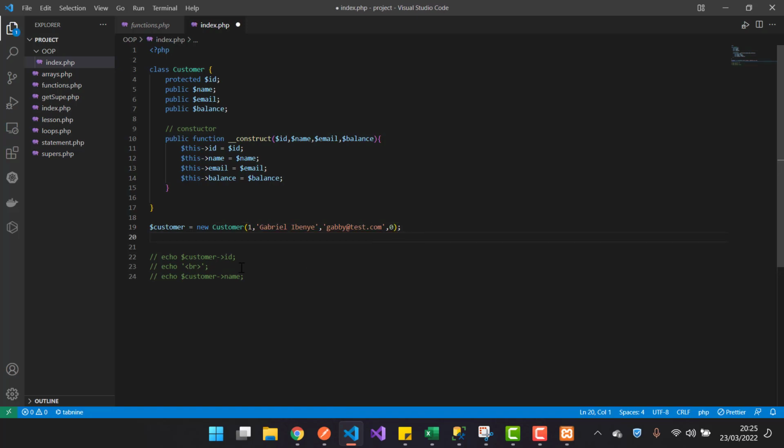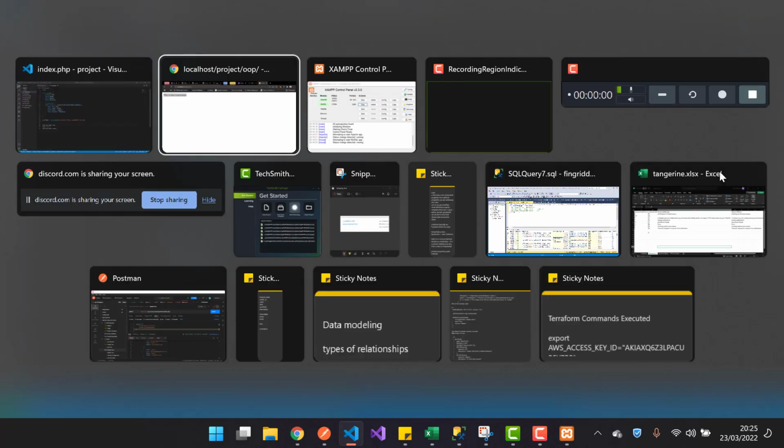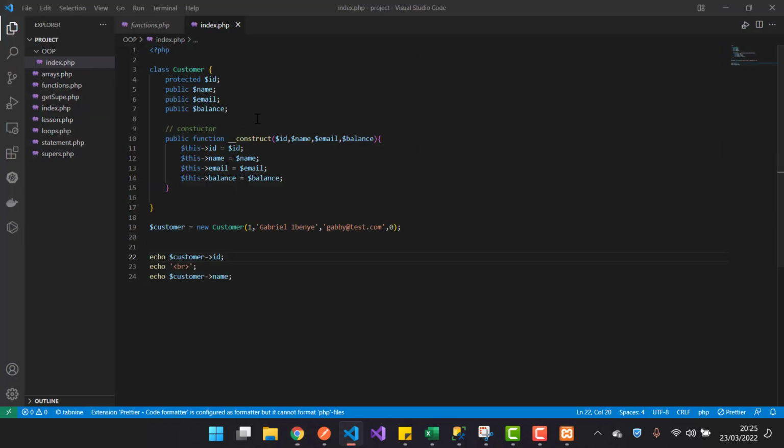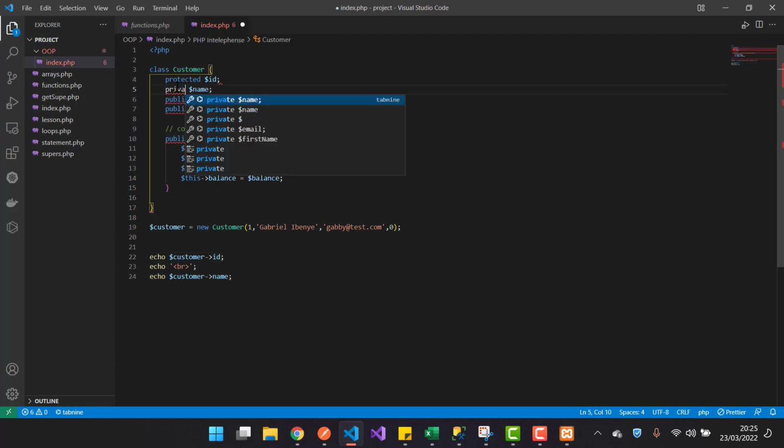Now if we do this again, we echo the customer ID and name again. Watch what we get. And remember, we can turn this now to private since we don't need to access those values.